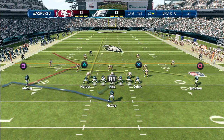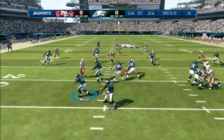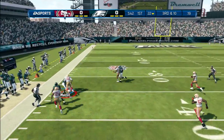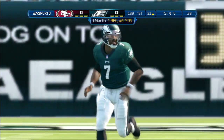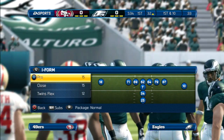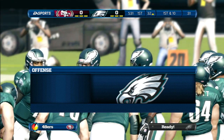Quarters formation here for the defense. Third and 10, play action. He'll fire it out to the left. That catch will keep the drive alive. The tackle is made. Nice job by the offense picking up that first down to start the game, and that is important to give you a little confidence, to give you some rhythm, and most of all, just release some of that pressure you feel.